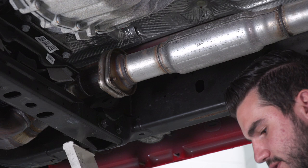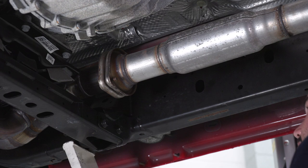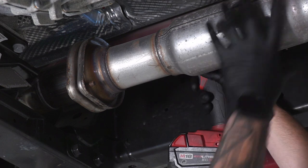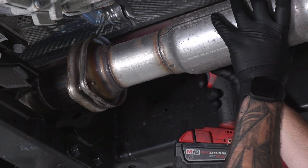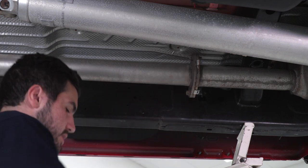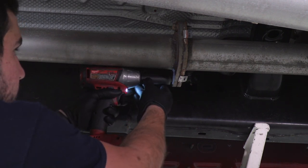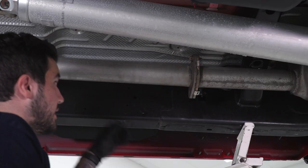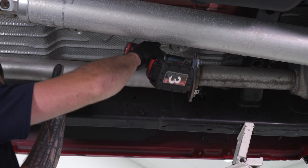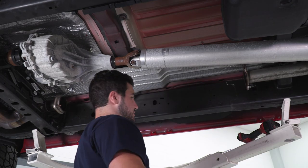For the top one, I'm gonna pop this off, put a universal swivel socket on, and use my 15 socket to hit the top right corner. On the other end of that pipe is another flange — there are two 16-millimeter bolts, switching over to a 16 socket to get those off. Have a handle on the pipe because it may drop down. Slide it down, pull it off the studs, and set it aside.